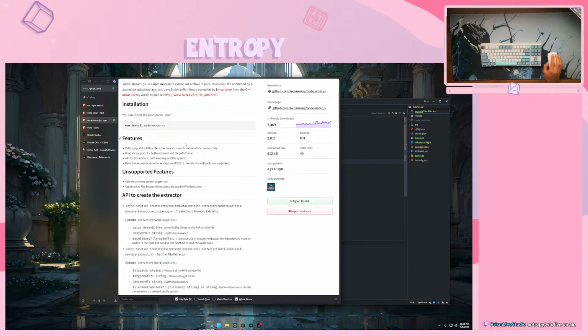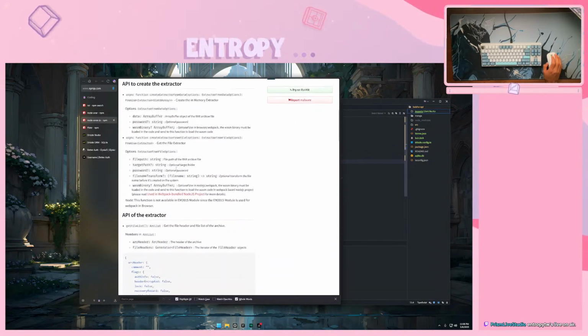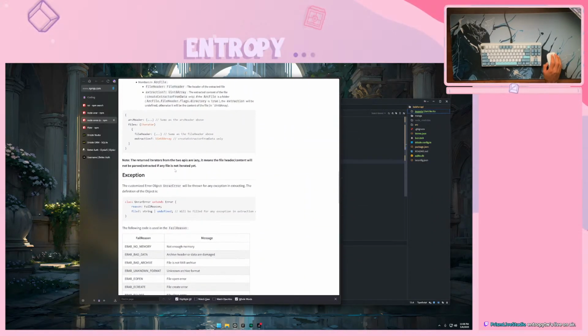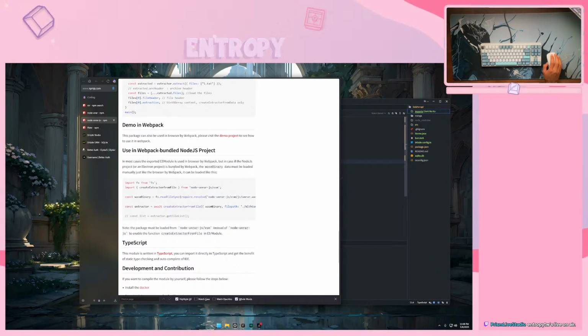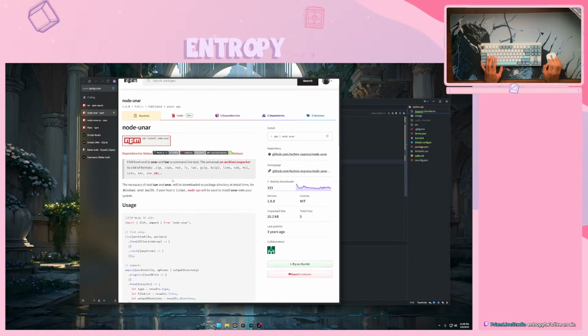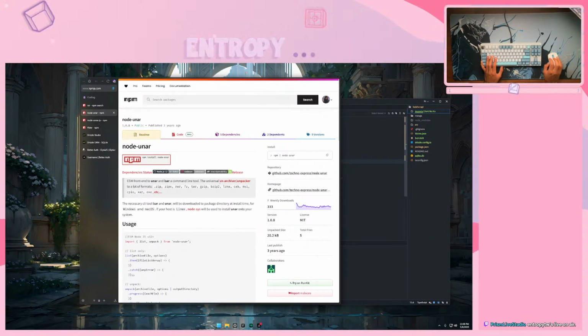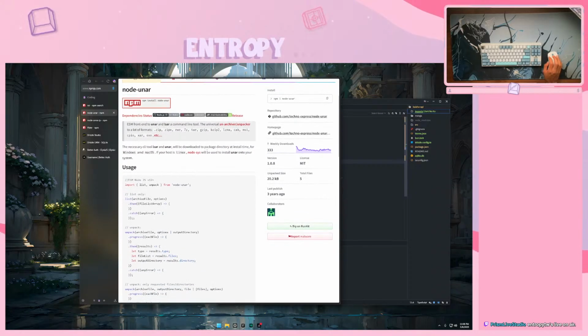It's looking like if we want something that's gonna handle multiple formats, it's probably just node-unrar. The binary will be downloaded to the package directory. Install time for Windows and Mac OS. If you host on Linux, node-sys will be used to install to your system. Okay.